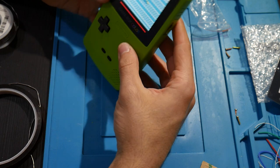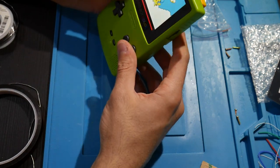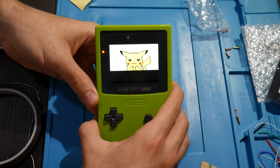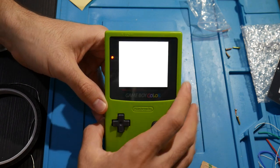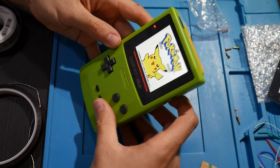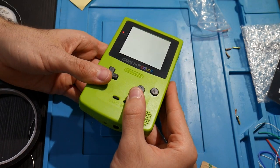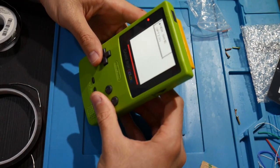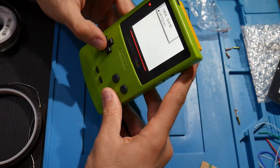Now, I do notice if I look down at it at this angle, you do see the red right there. If you're looking at it directly, it's fine, but if you're looking at it at an angle, you do see the red bottom of the screen right there. But so far, this is cool. All right. I think that's all good.